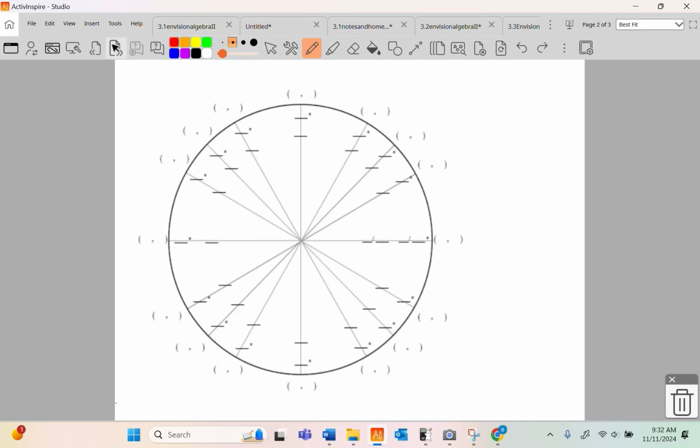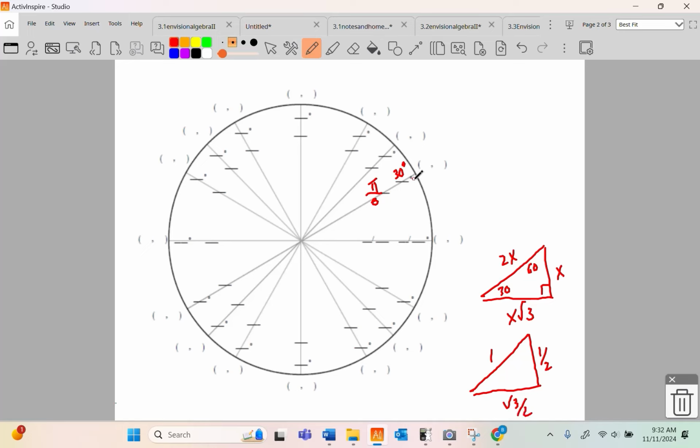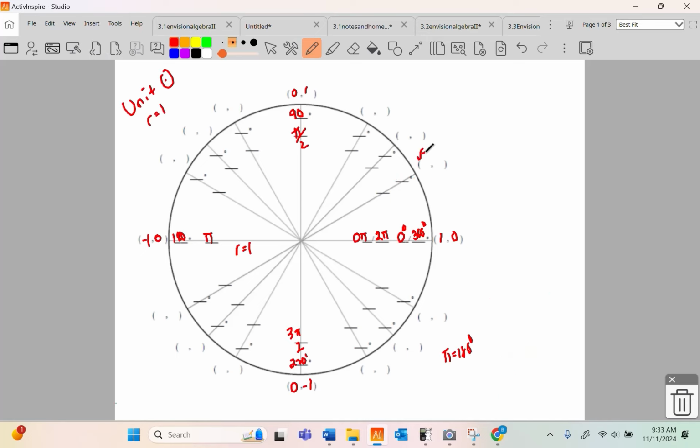Now I need to start working on some other things here. This happens to be a 30-degree angle. And pi, remember, was 180. 180 divided by 30 is 6, so pi over 6. And there are 30-60-90 patterns out there. The common one from geometry, at least here in America, is x, x root 3, twice x. Now, if I let the radius be 1, because this is a unit circle, this becomes 1/2, and this becomes root 3 over 2. So to get to this ordered pair, I had to go right root 3 over 2 and up 1/2. Right root 3 over 2, up 1/2.